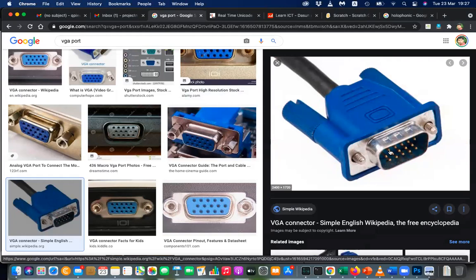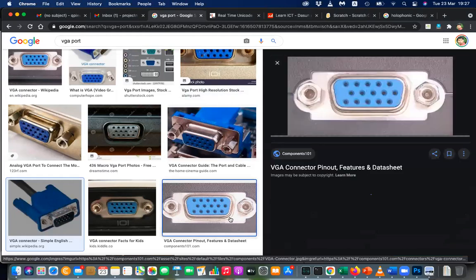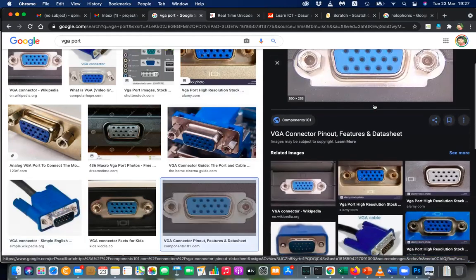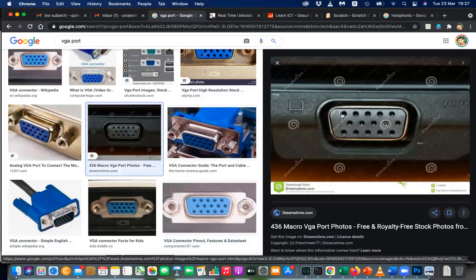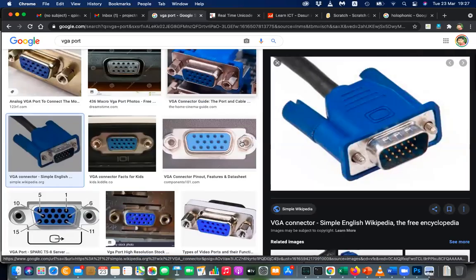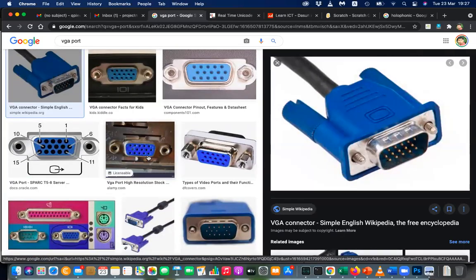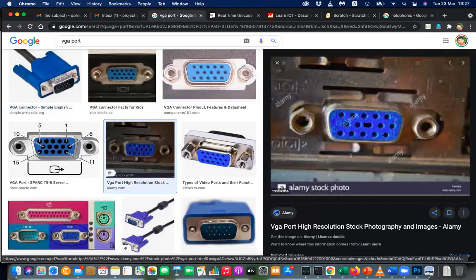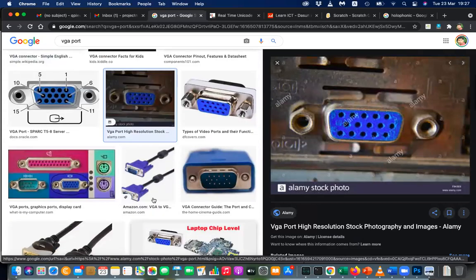The pins are male, holes are female. Normally on the motherboard, you have this female port. So you have to connect a male cable to the female port.